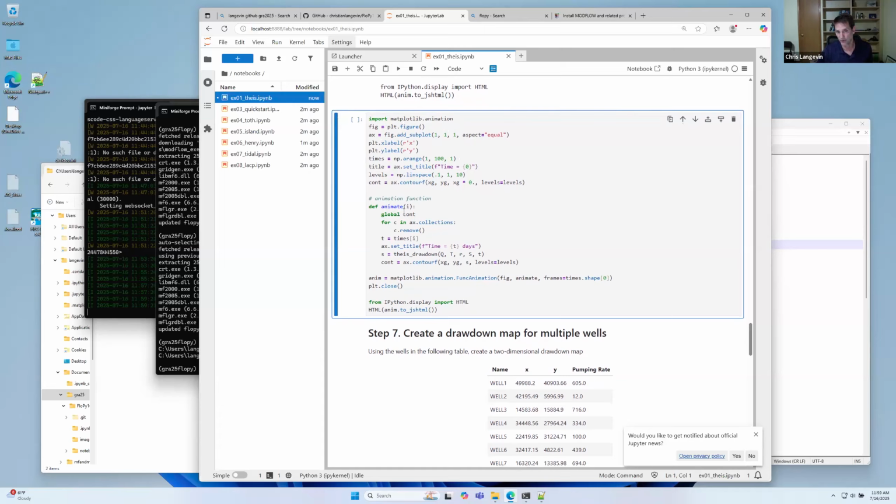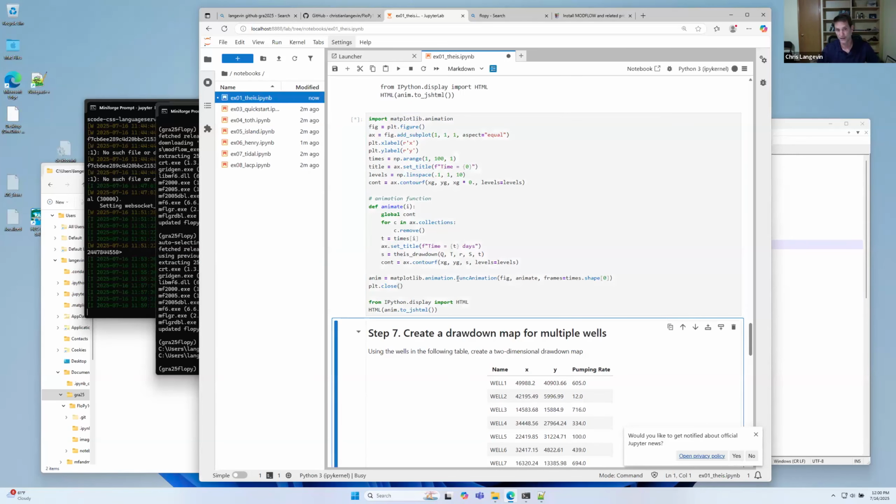We then provide a function that will draw whatever we want for each frame. So i is essentially the frame number that we're going to draw. And this animation syntax essentially is calling our function over and over again, creating images and stitching them together.